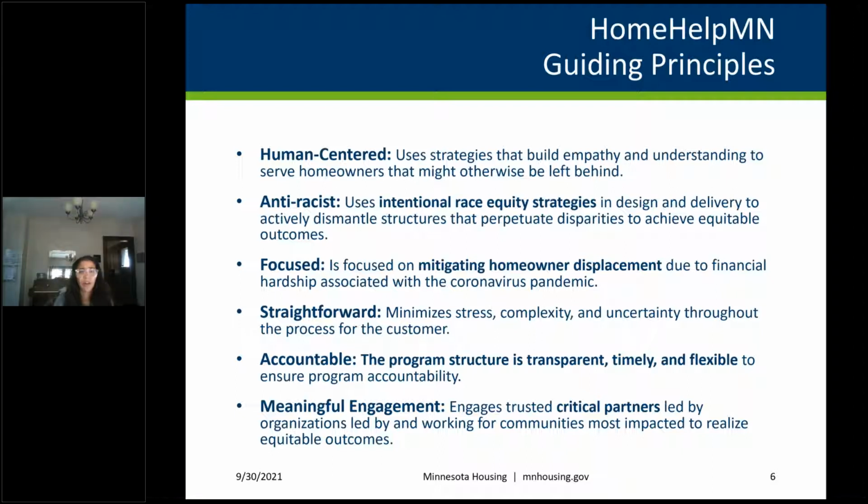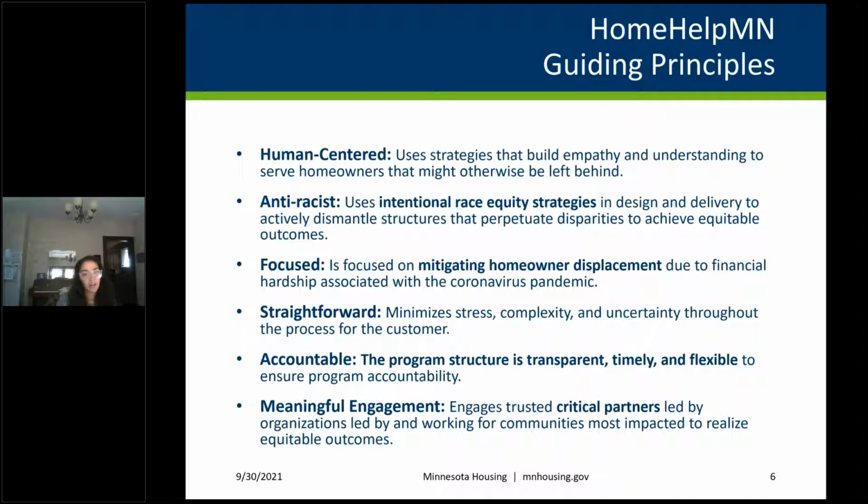We want to be straightforward, accountable, and have meaningful engagement. So, we want to make sure that we minimize stress, we make it transparent and approachable. We want to be timely. We need to be flexible, and to make sure that we can be accountable to homeowners and the public.